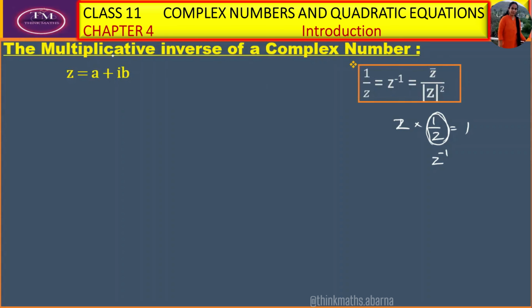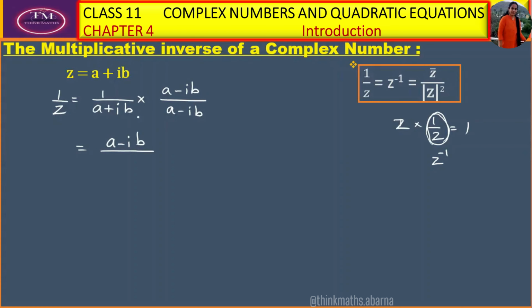Okay. So we took a complex number z is equal to a plus ib. What is 1 by z? So 1 divided by a plus ib. How will we divide? We will take a conjugate of this. So if it is plus, we will multiply and divide by a minus ib. So a minus ib divided by a minus ib. So let us write 1 into a minus ib is same. So it is a minus ib.